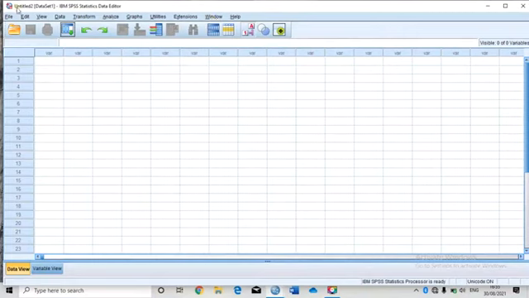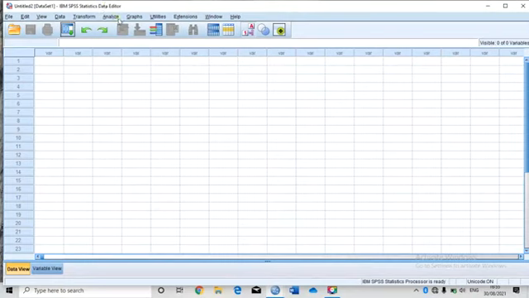Starting with the edge of this window, as you can see here, where my mouse is hovering is called the title bar. When you save your SPSS file with any name, just like other Microsoft packages, maybe Microsoft Word, you see the name you save your file or your document with. You can save your file with any name you like. This is called the title bar.